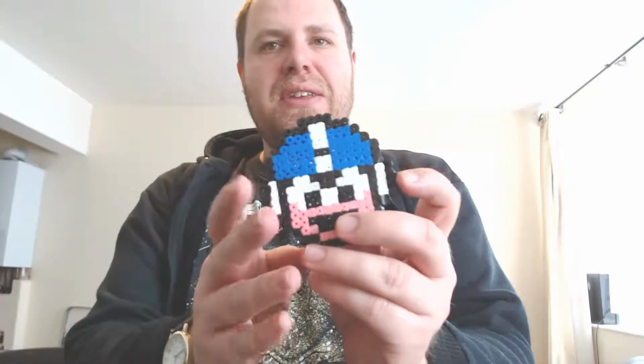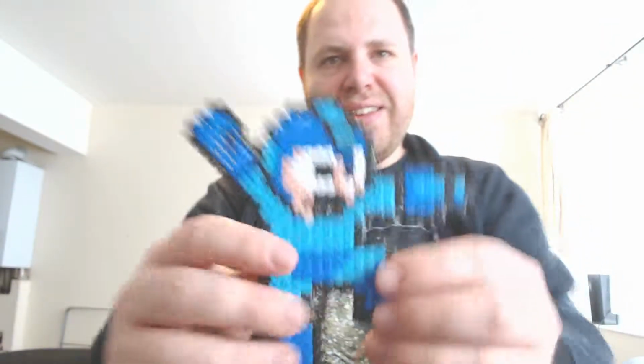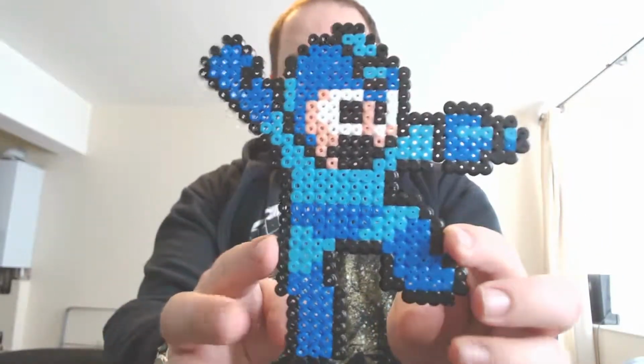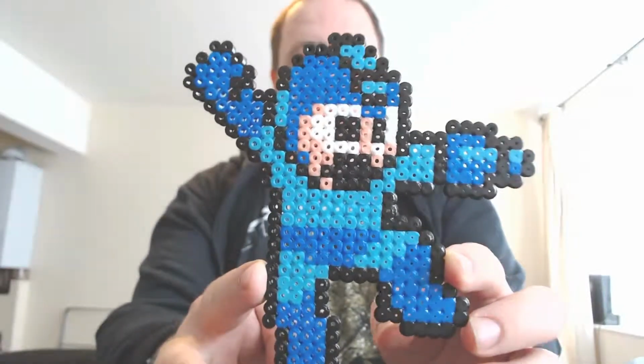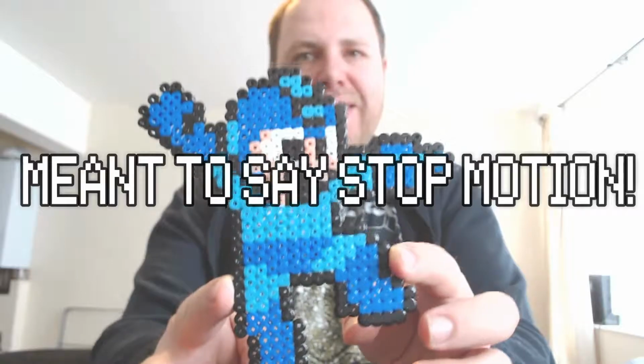And I've got here Mega Man, obviously the extra life. If I turn this over, his ears are definitely better on this one. And of course, who can forget the 8-bit version? There we go. Now just needing to make bullets for that, and they will look good for slow motion animation. There we are. What else have we got?